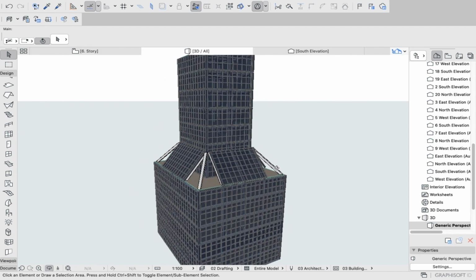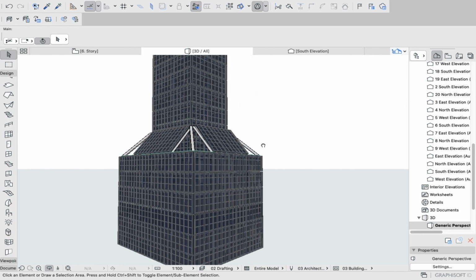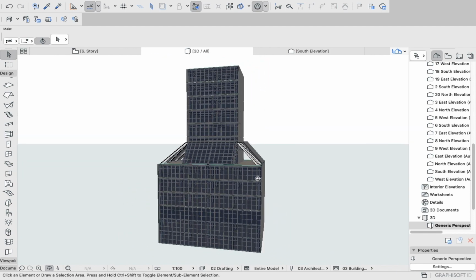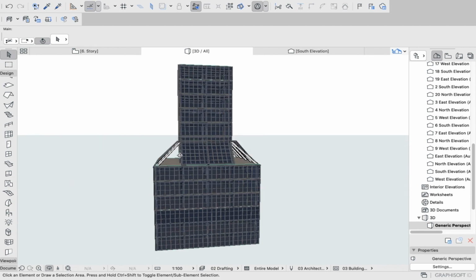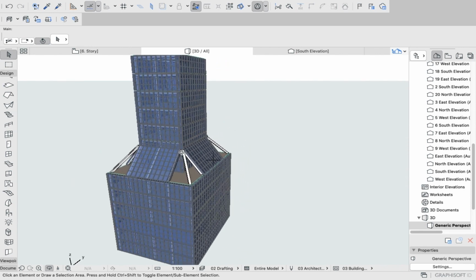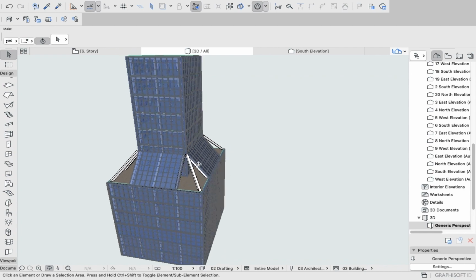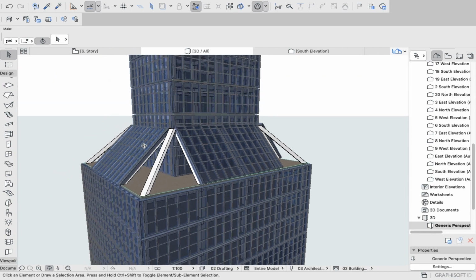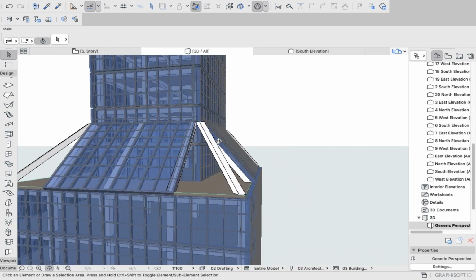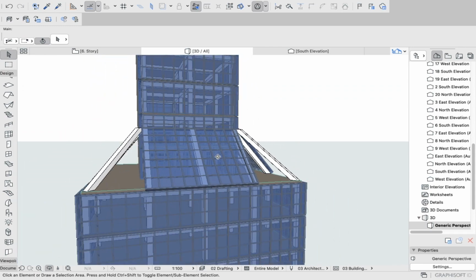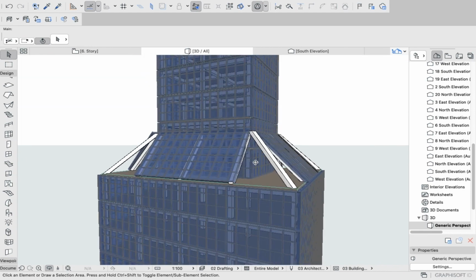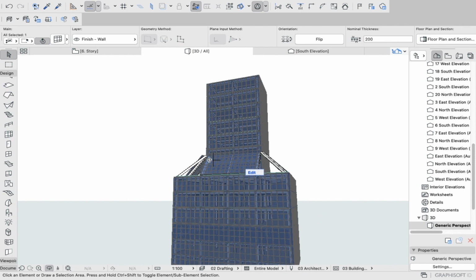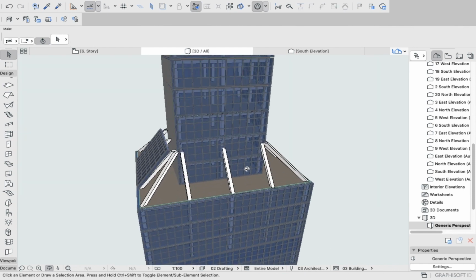So what I'm going to do next now here is I'm going to create the curtain wall of these edges here. These sharp corners. The triangle one is a different way of how you can do this, or how you can just come up with that design.